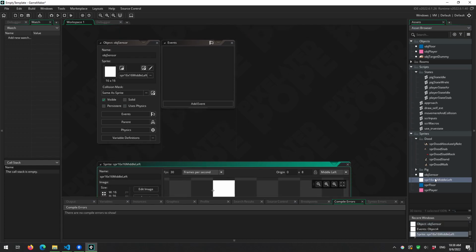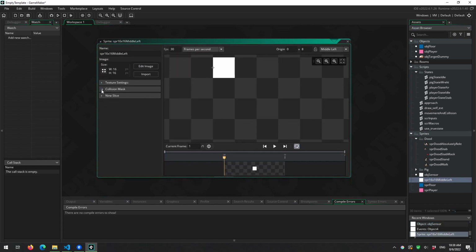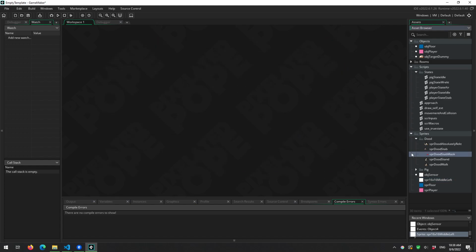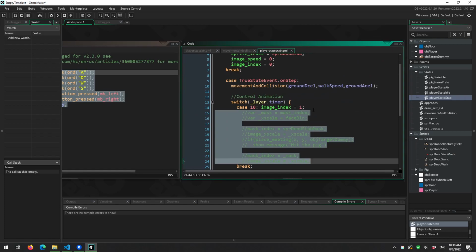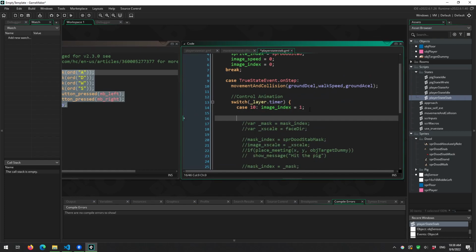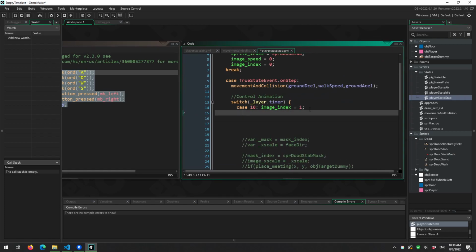Oh, we are going to change our mask just to be safe. We shouldn't need this, but I do like to say rectangle with rotation. Always a good thing to have. Okay, so now we're going to go back to our sprite dude stab state, and instead of changing his mask, we're going to use our sensor object. This is going to be a lot of code up front, but then we can turn this into a script and make it really easy to work with.